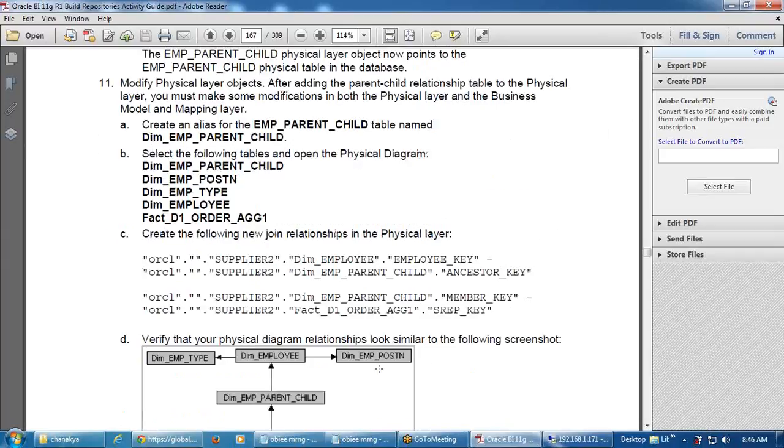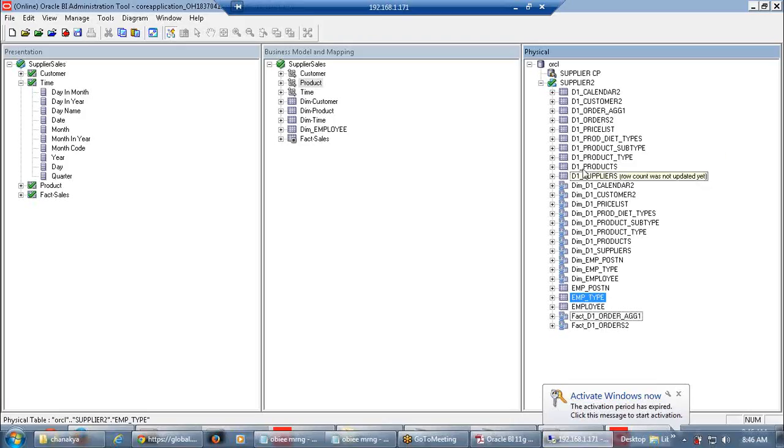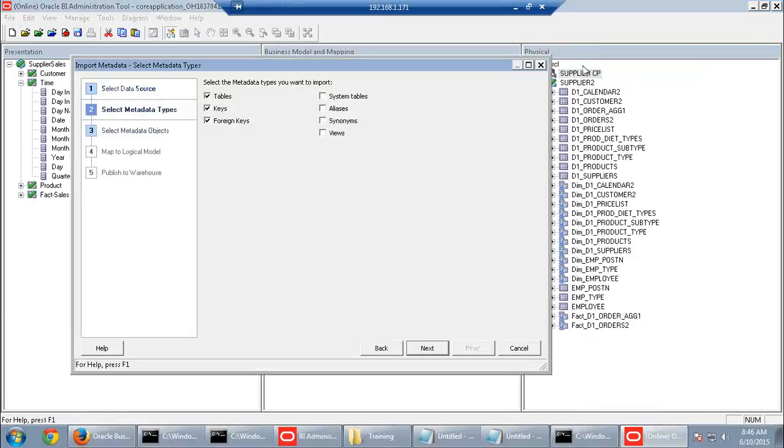But if I already have a table, you have to just import this table, emp_parent_child. How to do this? Just import metadata, click on next.